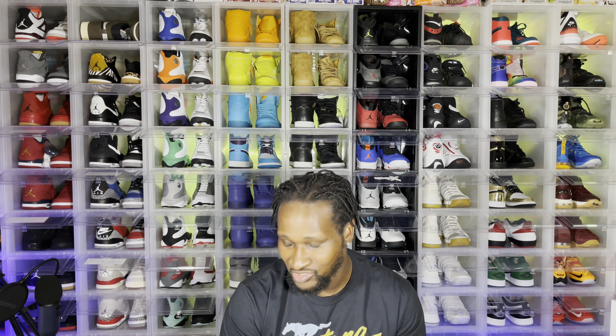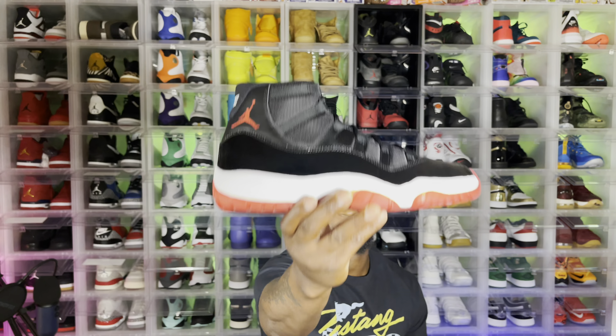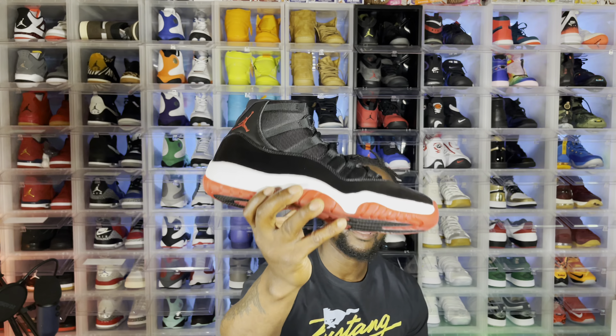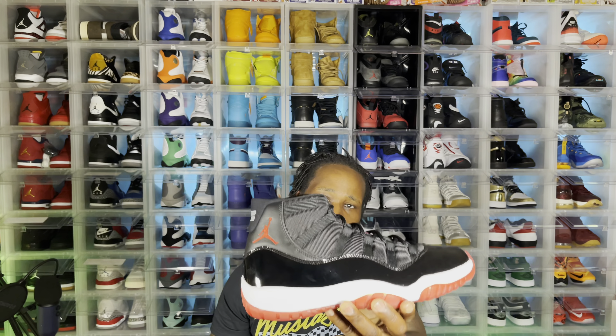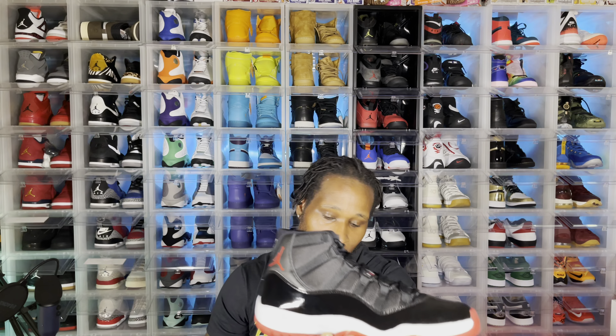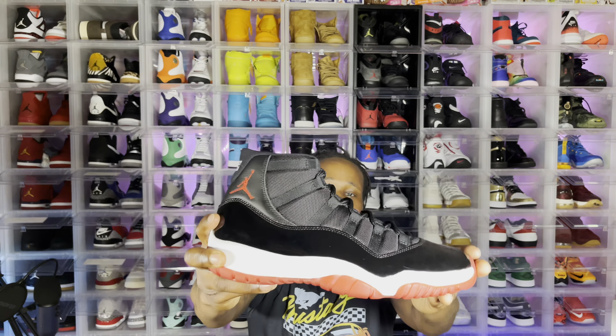Number 2: these two sneakers are the same shoe but in different colors, and you gotta have them in your collection. I know they just came out two years ago. It's a Jordan 11 High Bred. You need these for the summertime. This shoe is going for $450 right now. If you can get a used pair for around $200, grab it. It's a classic shoe that Jordan wore in the NBA Finals and the Playoffs. These things are fire.